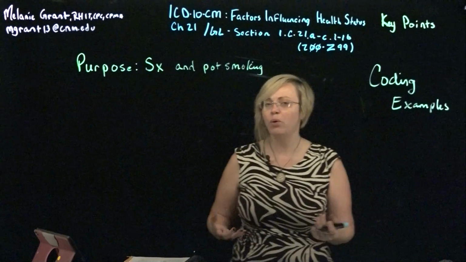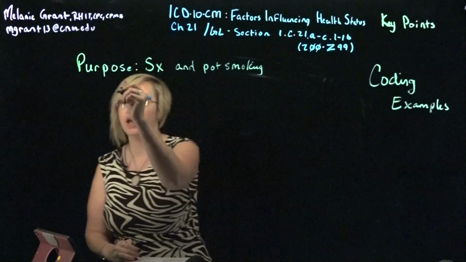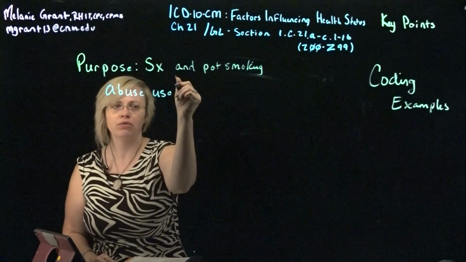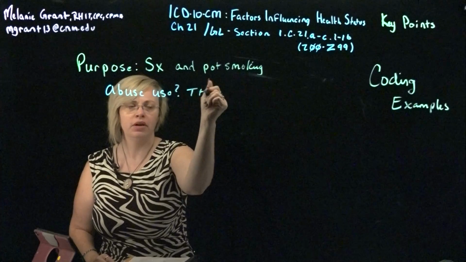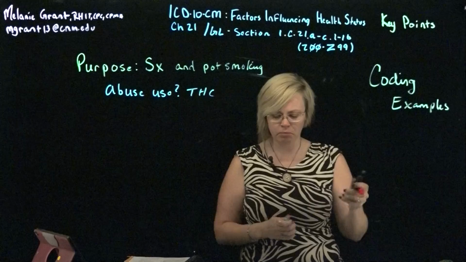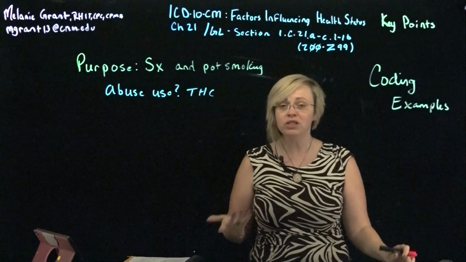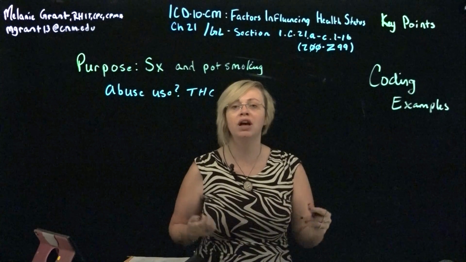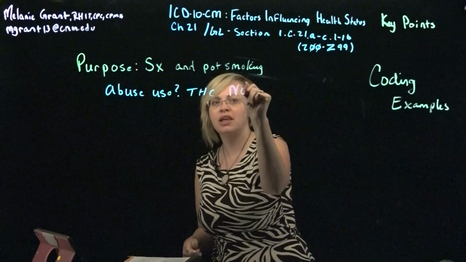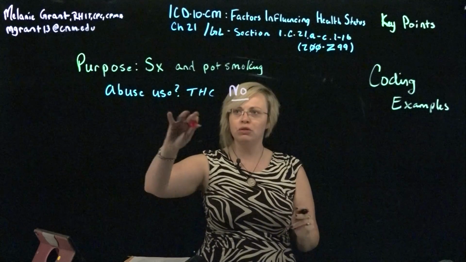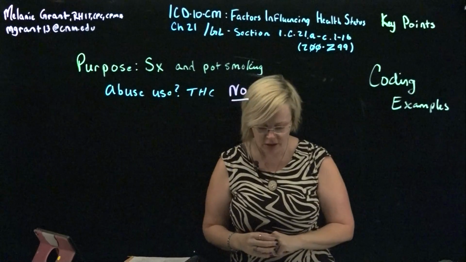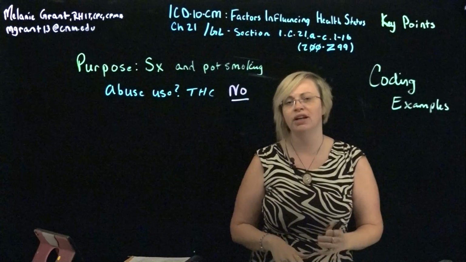Okay, so at this point, as a coder, you may say, okay, I saw the words abuse and use for marijuana. Would we code this? Okay, the answer is still uncertain, but if you turn to the next page, you'll see the provider's assessment is marijuana abuse counseling, not use or abuse. So the answer to that is no. We would not code use or abuse for marijuana because the provider didn't give him that diagnosis. In this case, he just referred the patient to a drug counselor.